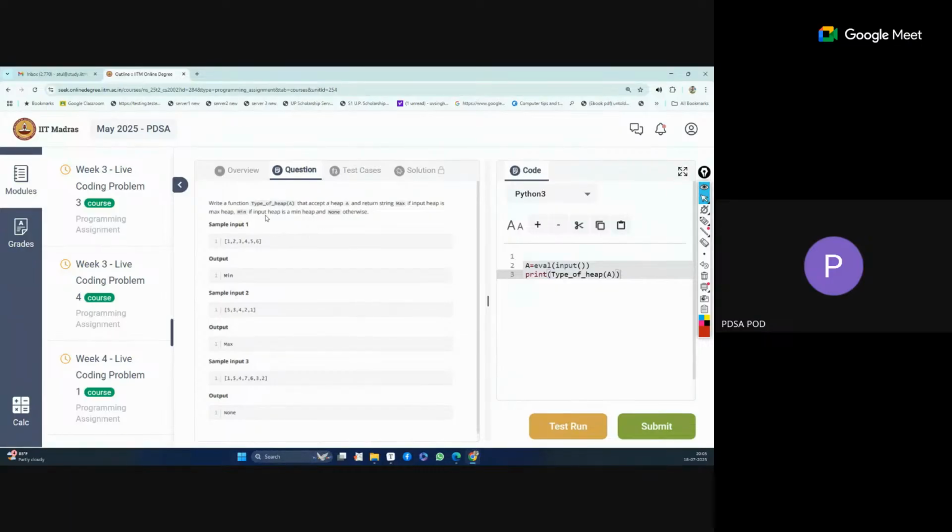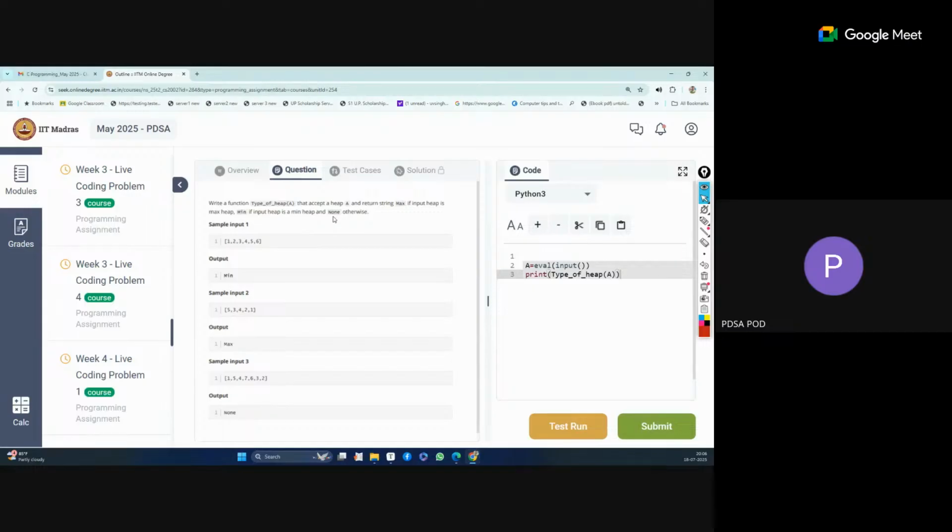Write a function type of heaps that accepts a heap A and returns the string max if the input heap is a max heap, min if the input heap is a min heap, and none otherwise. So we are getting one list as a heap.